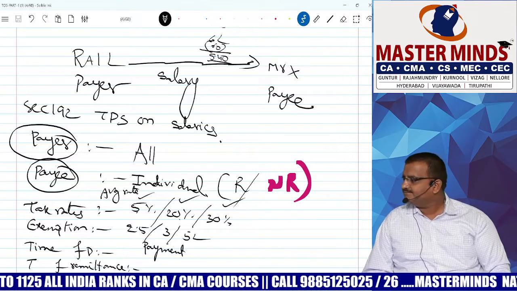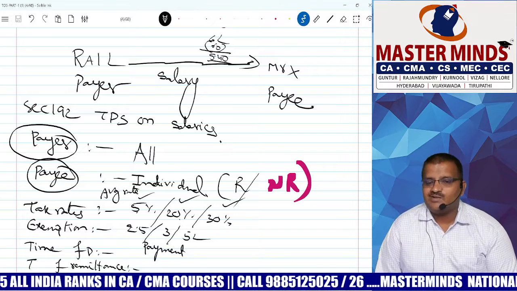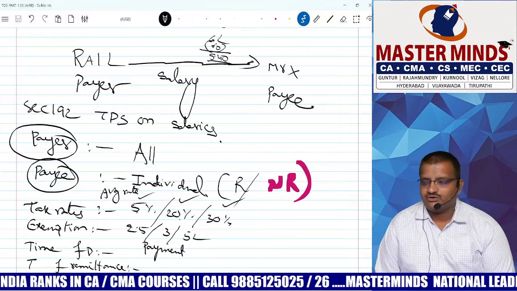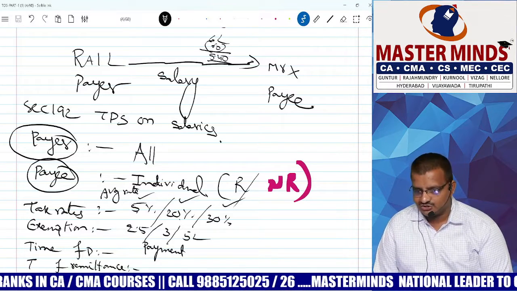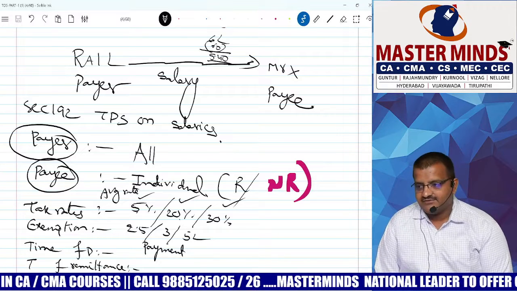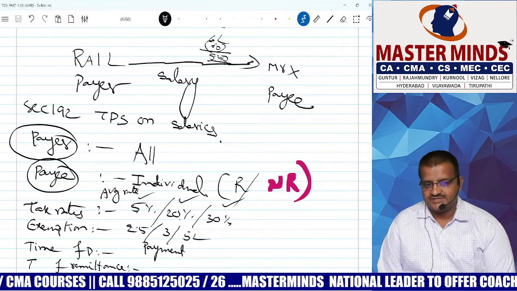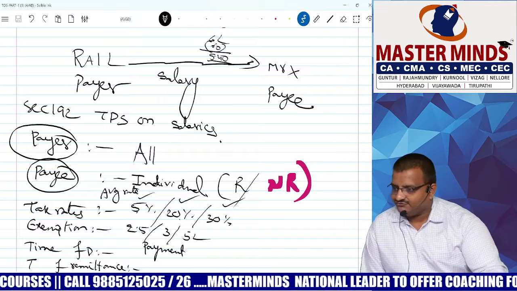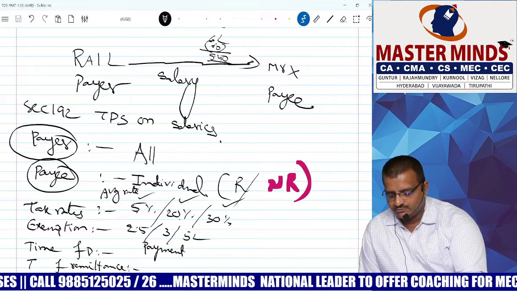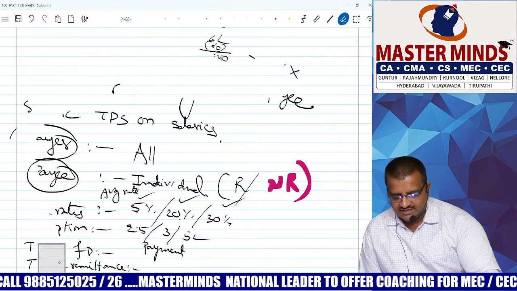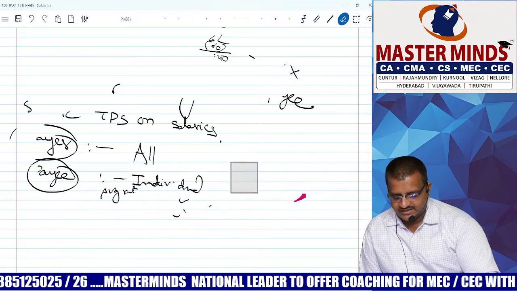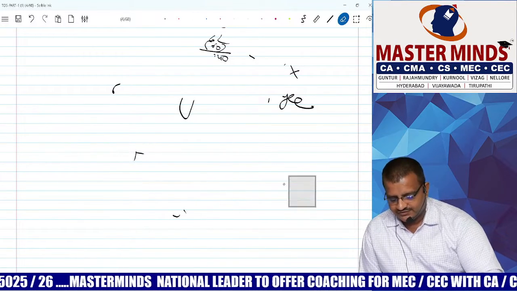Clear, sir? Chalo. With this, all common points are over. Here only one point is important. It is applicable to non-residents also. Now it is time for case laws and special points. These points are important. If you answer these points, then you know more about 192. I will explain each and every point. Please follow. Ready? Chalo. First point.